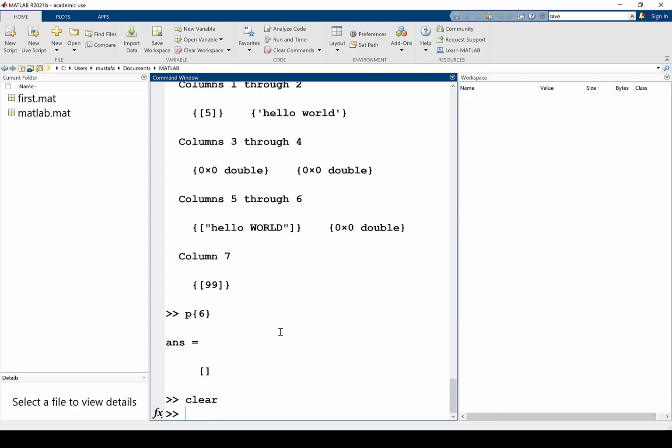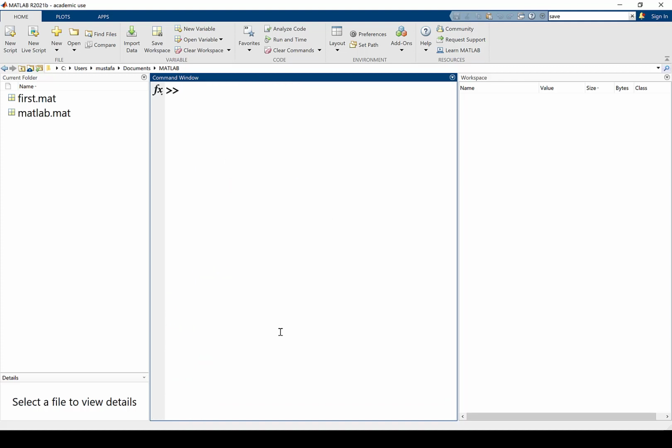It's clear, and let's define A equals 5.6. Right now A is double. If I want to convert A into an integer, I need to use integer functions: Integer 8, 16, 32, and 64.